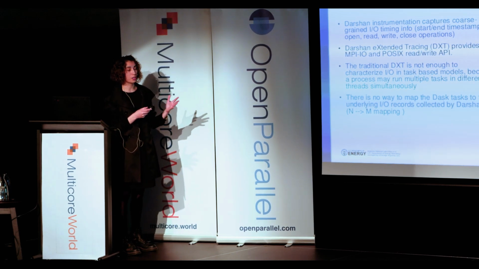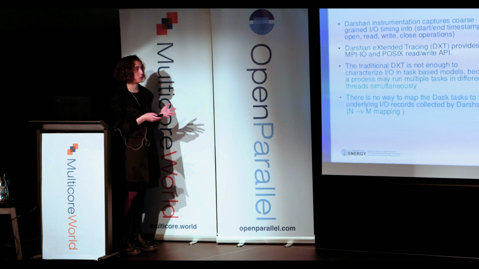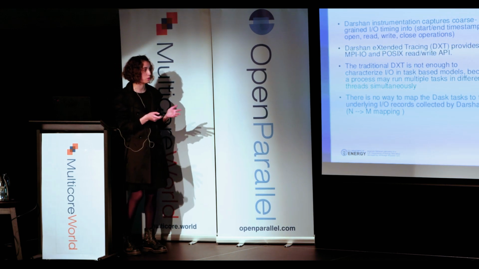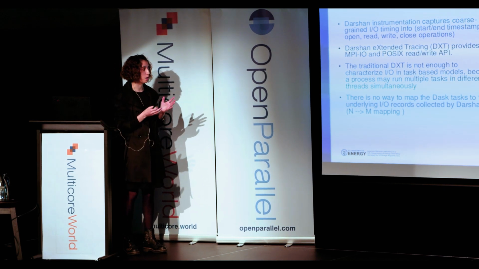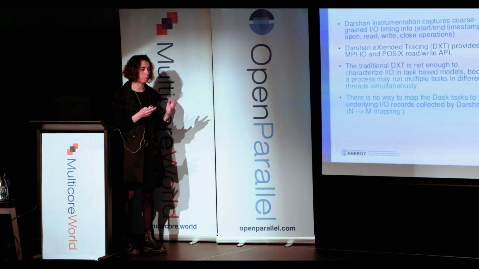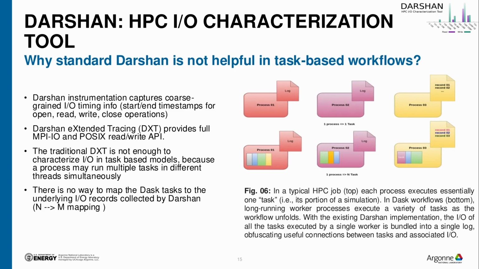Darshan is used in the HPC community. It gives interesting insights into your applications' I/O: when they happen, what type of I/O, the size of the I/Os, and so on. But when we tried to use it with these task-based models, it was not enough, and it wasn't that relevant to us. The main reason is shown here.